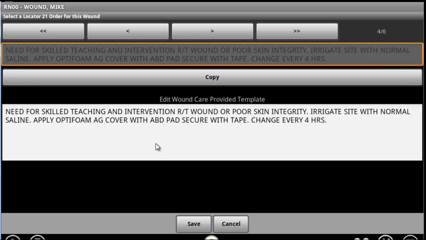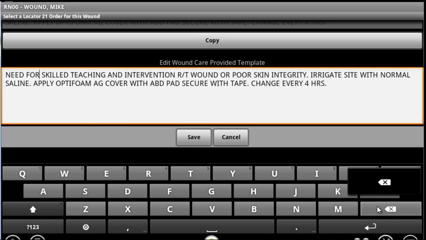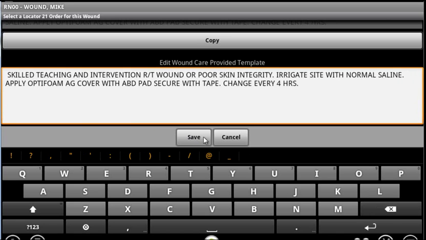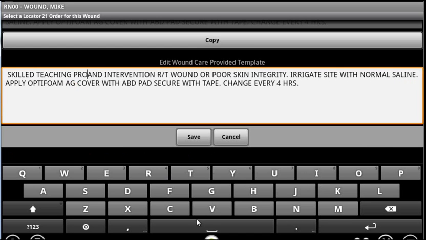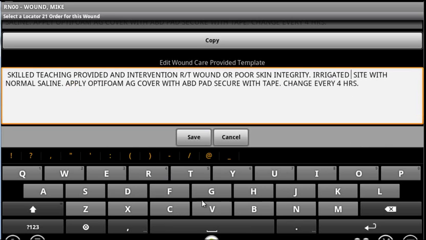and then what we want to do is make it past tense by editing the template to remove unnecessary verbiage. So we could change this to skilled teaching provided. Okay, and then we irrigated the site with normal saline.